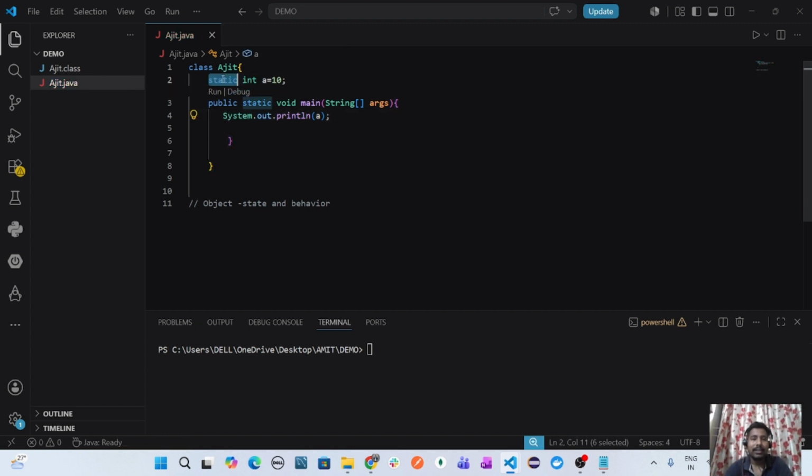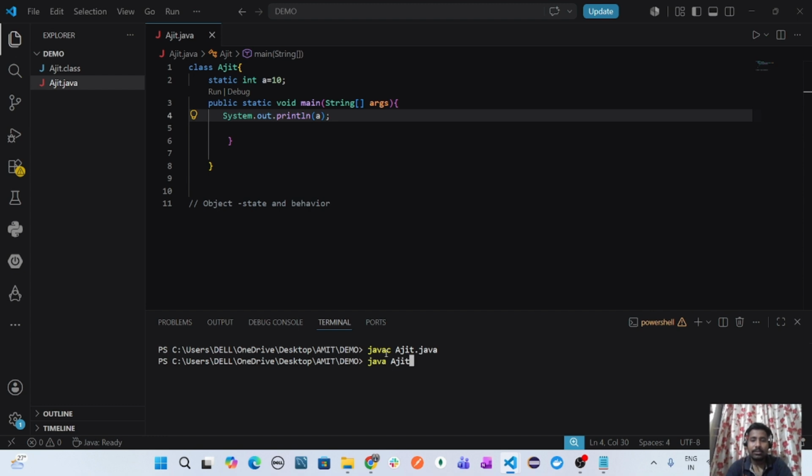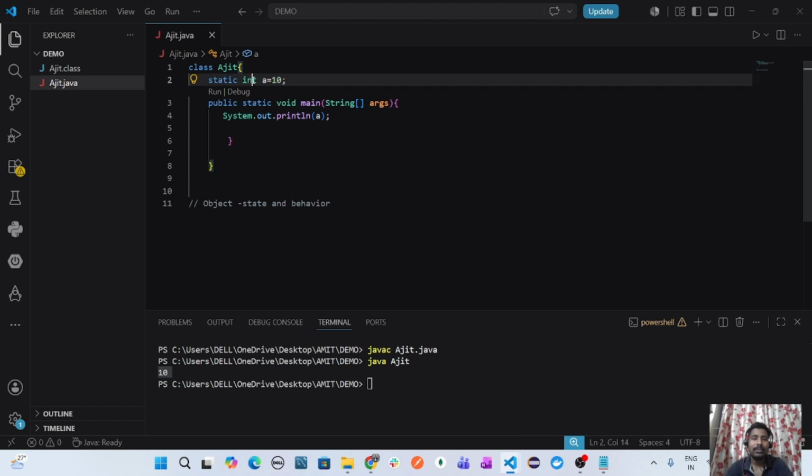See, if it is a static variable, I am able to access it directly inside System.out.println without creating the object. I'll compile this class and show you the output. See, 10. That means if you want to use an integer type value, you have to specify the data type as int.